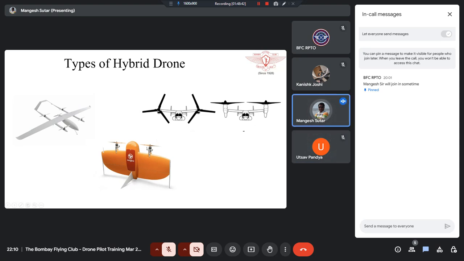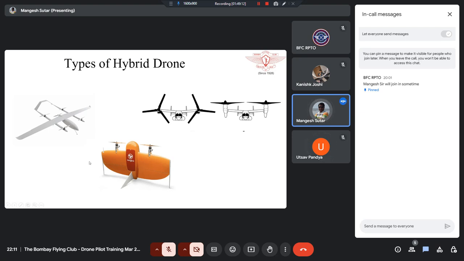Actually, I am trying to build this type of drone for myself. I have got the components, but I've not yet got the structure built. Down the line, in three months, I plan to build this drone and test it in the month of May, for some project.